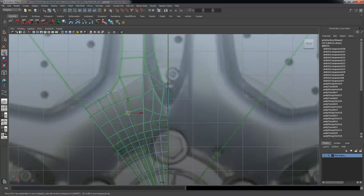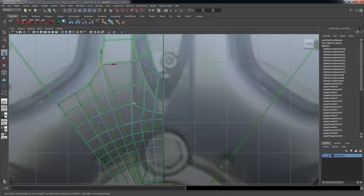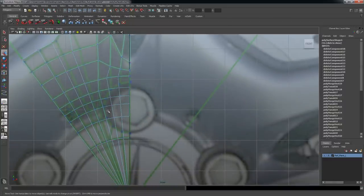So now I'm also going to come over here and grab a few of these guys. I'm just going to leave these alone because they're flowing pretty nice, and just because they don't line up with my underlying drawing is really not that big of a deal. So I'm just going to let it go.